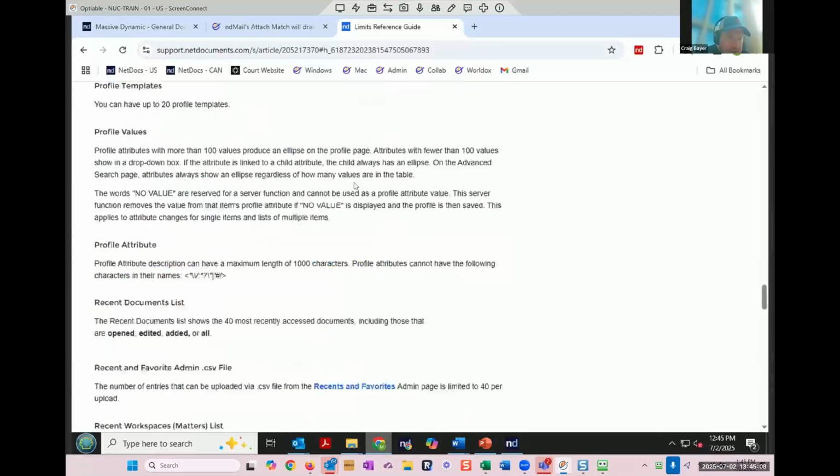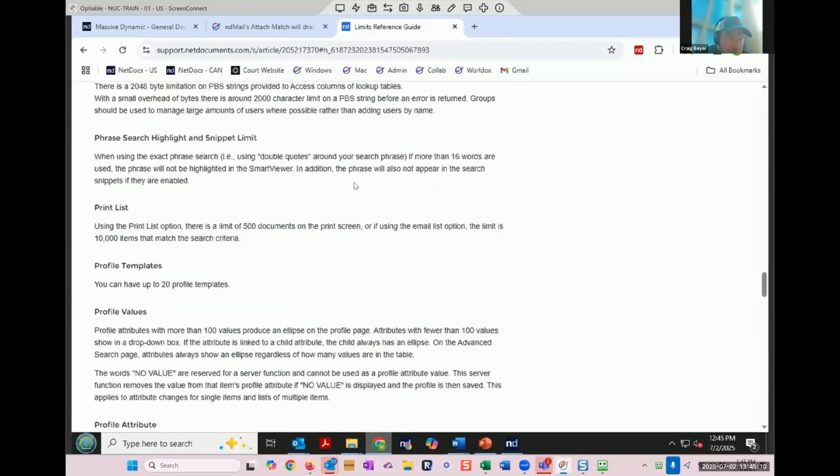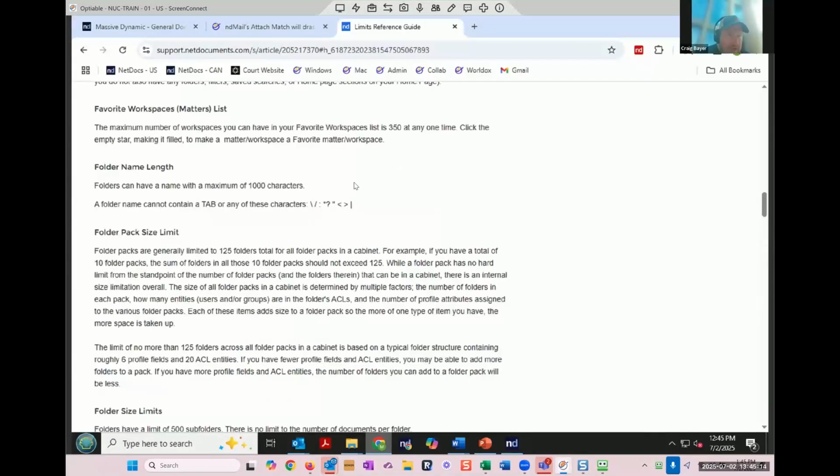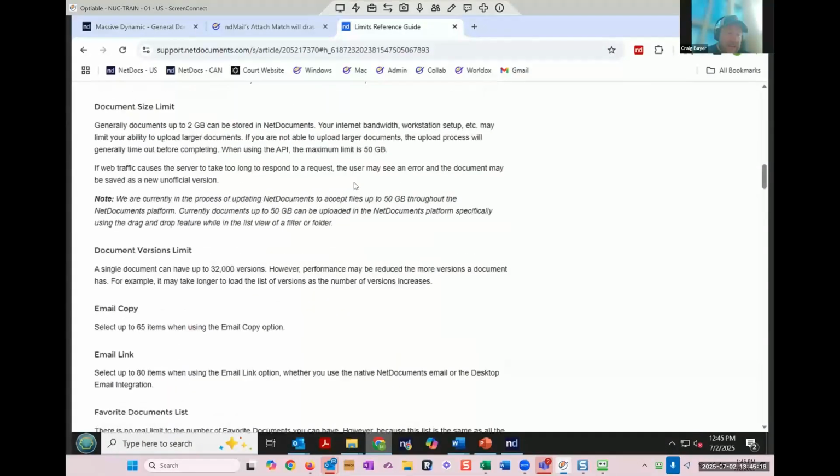Let's come back up here. Wow, these are all the limits on everything in NetDocs. Document version limit, 32,000. Although it says, however, performance may be reduced the more versions the document has. I've never seen anything in 1,000, but it would support up to 32,000 versions.